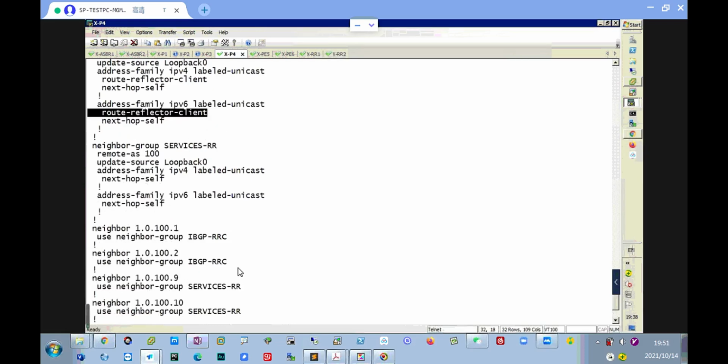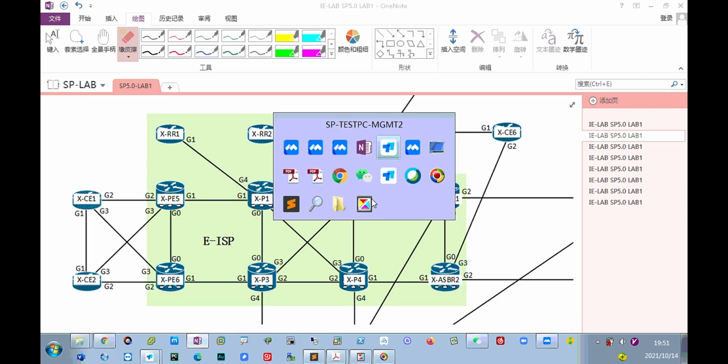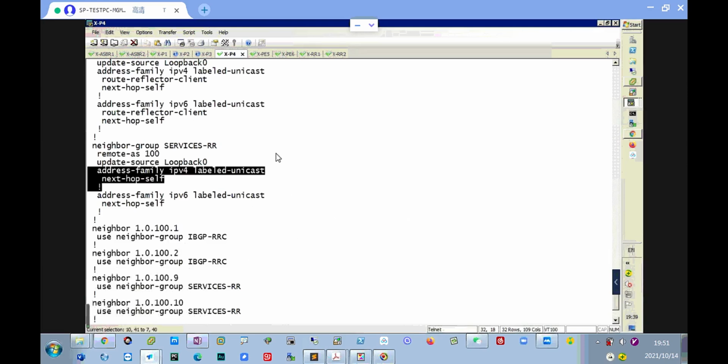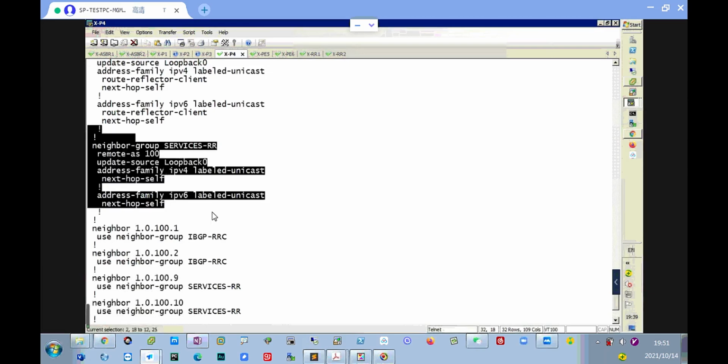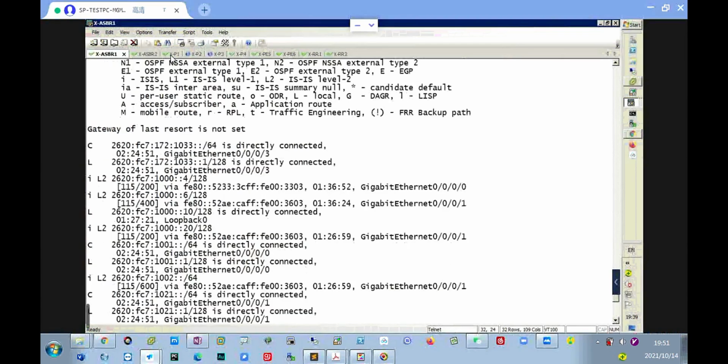Just need to do it on your own client. The route-reflector-client is the opposite. That is to say, only on these 2 devices do you need next-hop-self and route-reflector-client towards our RR. There is no need to type this route-reflector-client there. The correct command, next-hop-self, needs to be configured. Can you understand this now or not? Understand clearly so that changes can be made when necessary. Make some changes and see which one works a bit better.